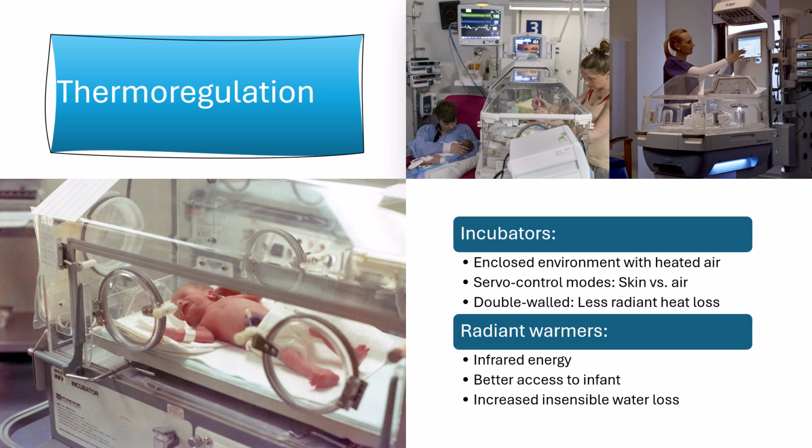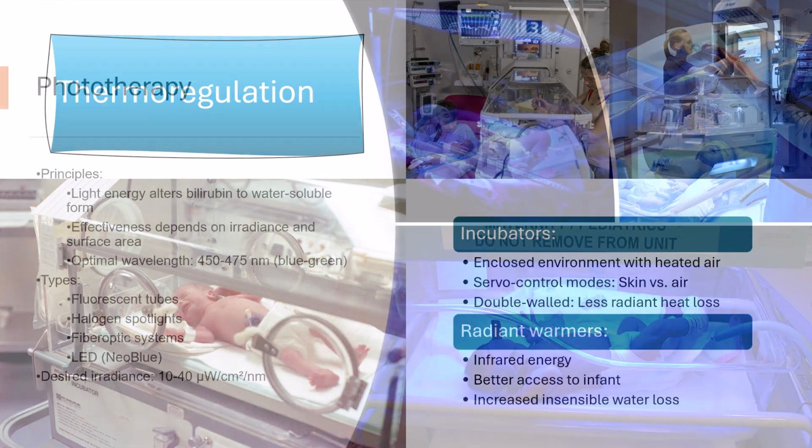Radiant warmers use infrared energy to heat the infant's skin and can be servo-controlled or manually controlled. They provide better access, but increase insensible water loss. The exam tests your knowledge of appropriate temperature settings, weaning protocols, no faster than 0.5 degrees Celsius per 30 minutes or 1 degree Celsius per hour, and recognition of thermal regulation equipment malfunctions.